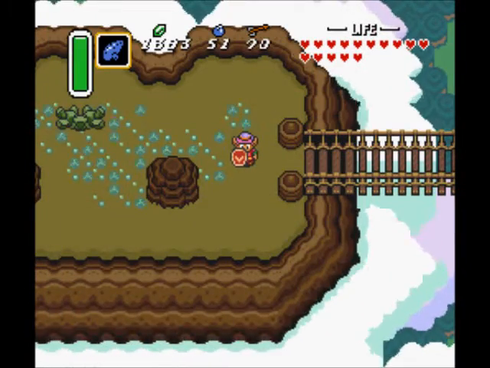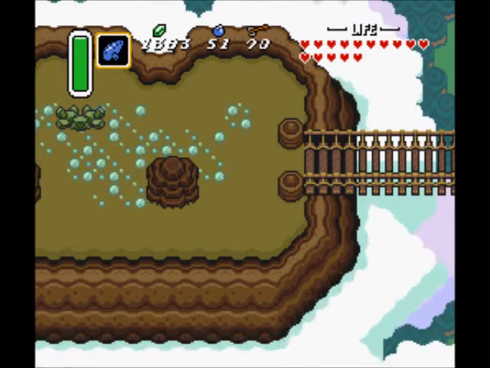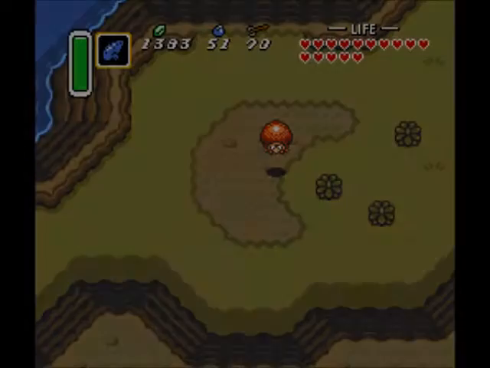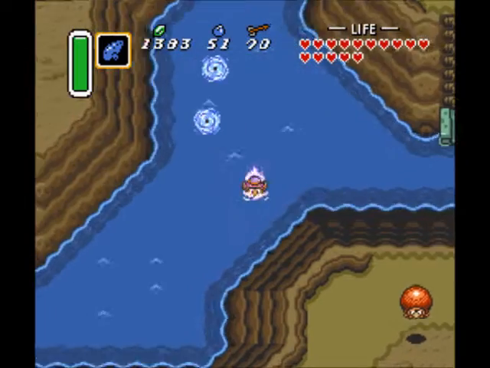There's really nothing else for us to do up here on Death Mountain since we can't do Turtle Rock yet. With my luck, the ice rod's going to be inside Turtle Rock. But let's see, what should we do now? Let's go to point number 8. I'm going to do the Ice Palace today, I think. So yeah, I'm going to swim over to the Ice Palace.